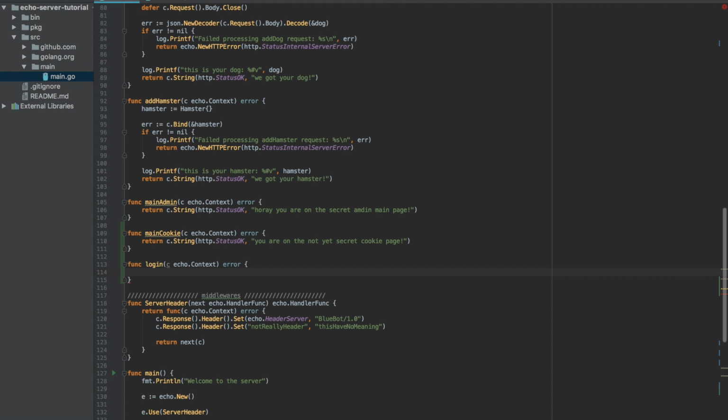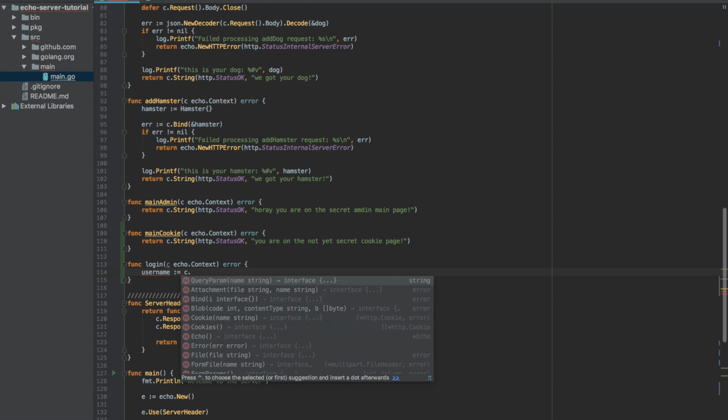Cool. So now let's say that the login will be a simple endpoint that will pass username and password in the URL as the query params. So let's extract them. So let's say that will be username and password. Let's extract those from the context.